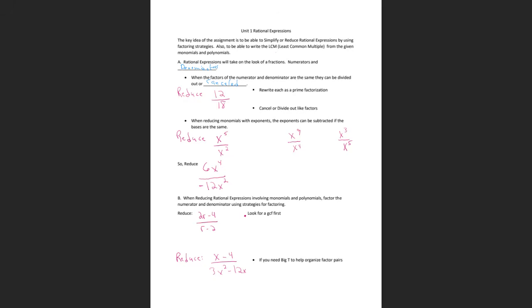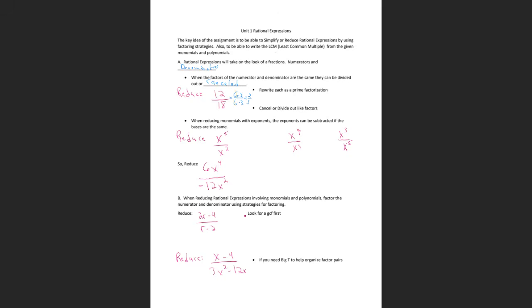So if I want to reduce 12/18ths, what I'm looking for is a greatest common factor if possible. One way is if you recognize that 6 is the greatest common factor, you can rewrite 12 as 6 times 2 and 18 as 6 times 3. And you can cancel out the like factor. And therefore, we end up with 2/3.